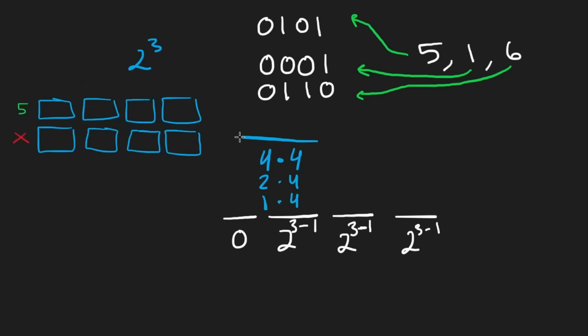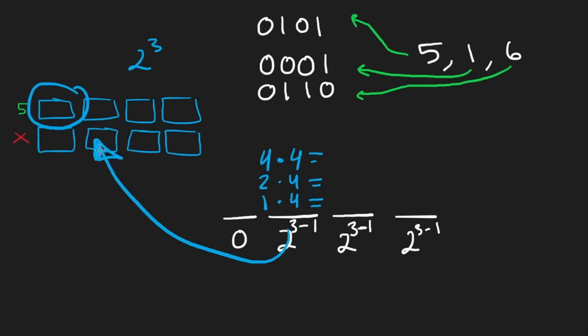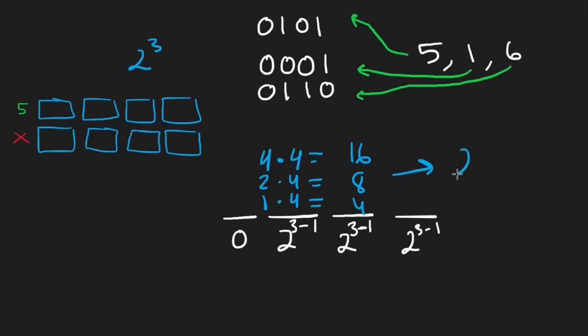So now we can just total these up. We're not obviously looking at each individual subset and looking at what that number represents. We're just saying that this bit is going to show up however many times, and we're adding it up that many times. So if we total each of these up, it's going to be 16, 8, and 4. If you add all those up, I think you get something like 24.